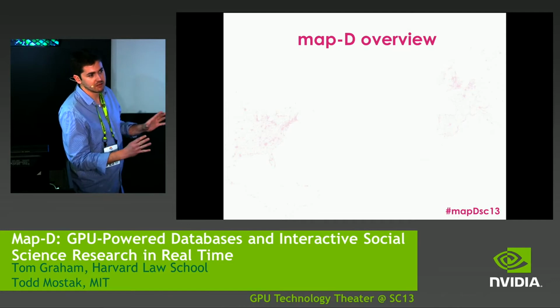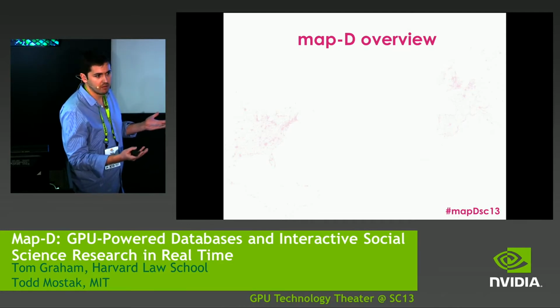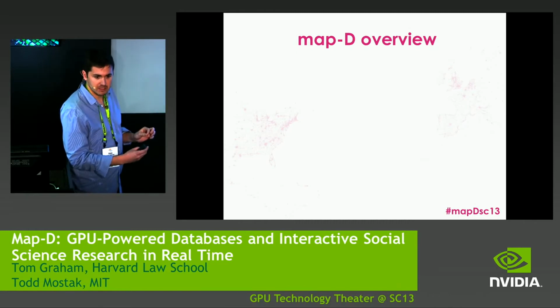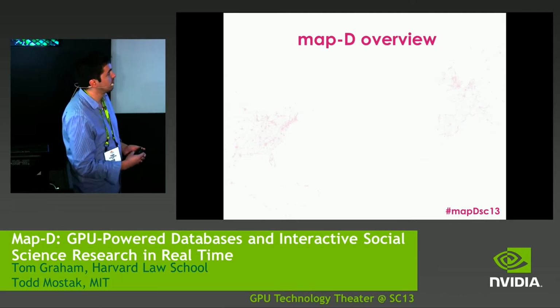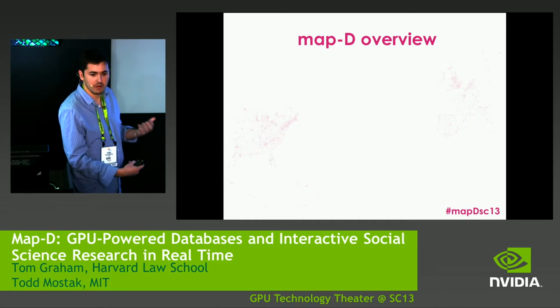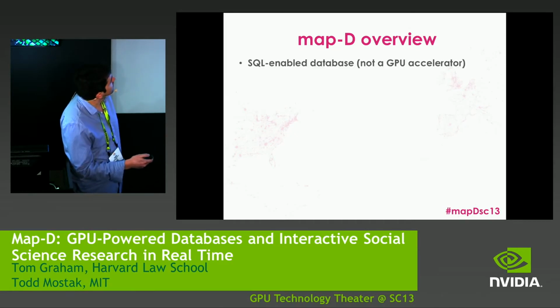One of the problems I had is I was trying to analyze tweets from Egypt. There were maybe just 50 or 100 million tweets, but to geolocate those, basically join them on the fly with Egyptian census districts to do demographic analysis. Some of the things we'll show you that we can do with MapD. To do that, it would take minutes to hours using Python or C, and it just wasn't acceptable if I wanted to explore the data. So I was like, what if we could do this in milliseconds? And so that was kind of the impetus to start developing this.